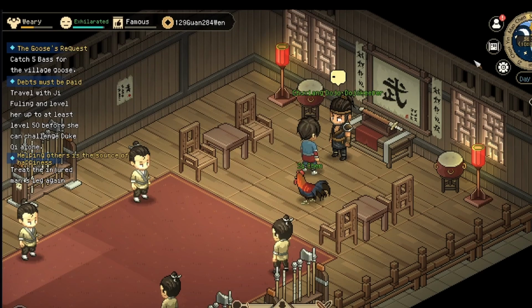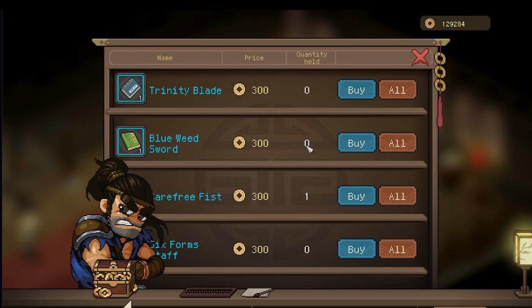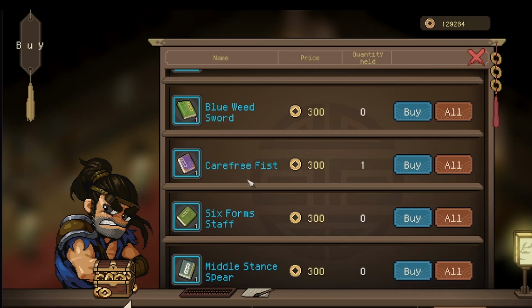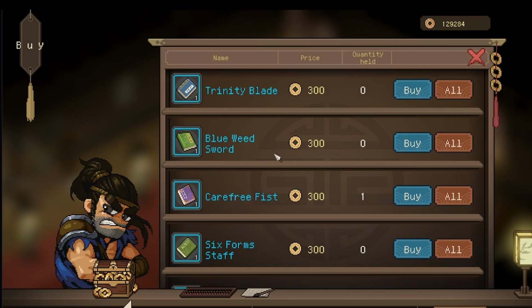So for early game fist, blade, saber, sword, staff, and spear, you can just go to any dojo keeper within any of the cities and you will find that he has one of each kind of weapon type manual in blue.